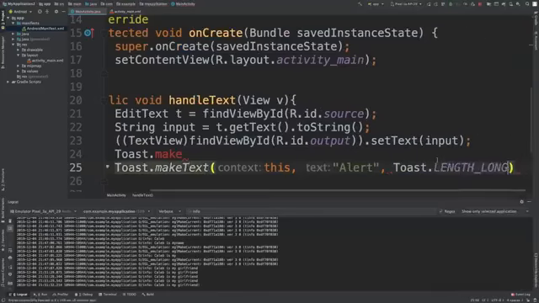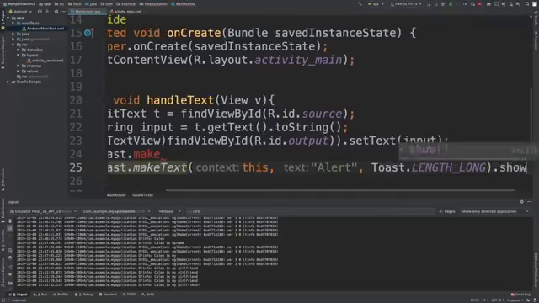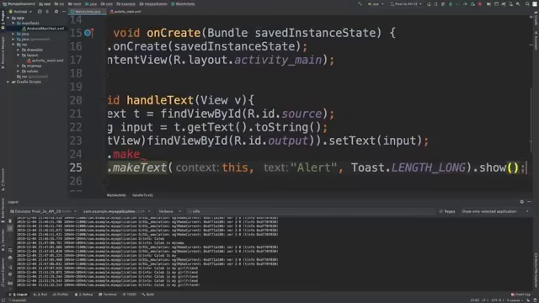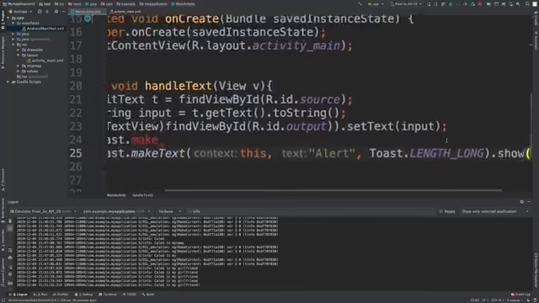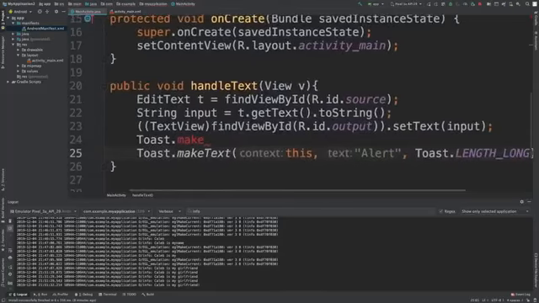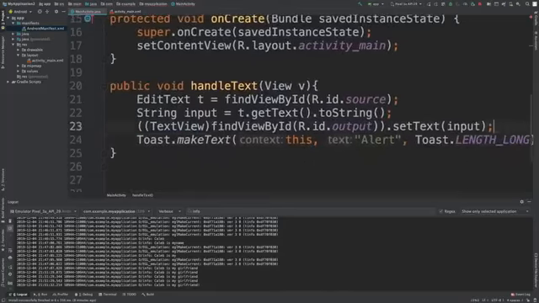Toast.LENGTH_LONG. So that's an enumeration. It basically gives us, you have to choose one of numerous possibilities. And then that's not it. We actually have to say dot show. So yeah, a lot of stuff here. Definitely a lot easier to do in JavaScript, but hey, whatever. Let's just go with what we got, and we'll get rid of this line here.